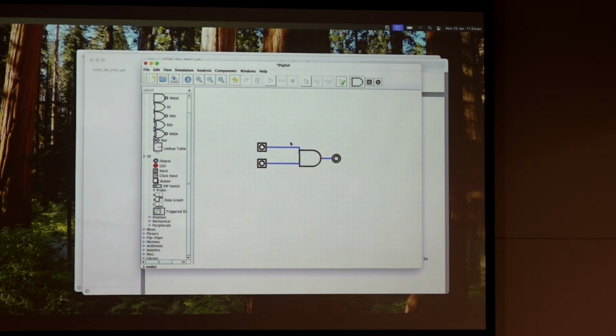You can add inputs that you can toggle live. It has functionality for a clock that you can run in real time. I think the creator has a reference CPU he implemented, and you can run it at about 120 kilohertz, so it's reasonably performant. You can actually run reasonable programs on it. I think there's even a VGA peripheral that it models, and you can create little animations on the screen.